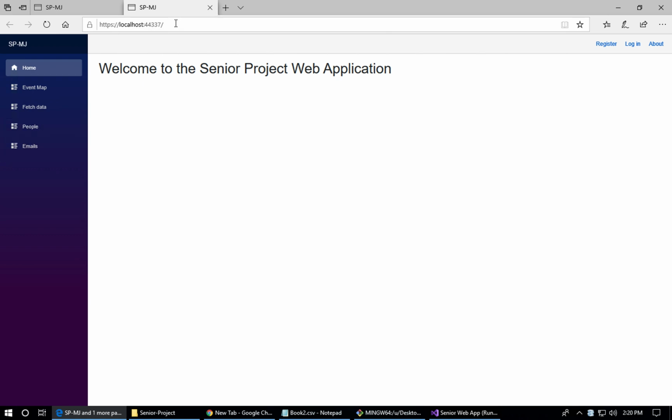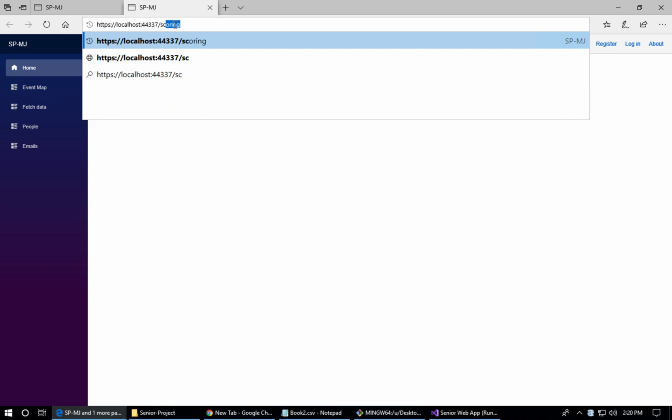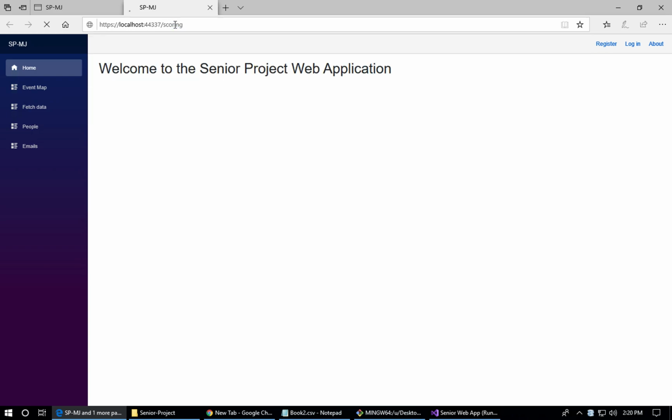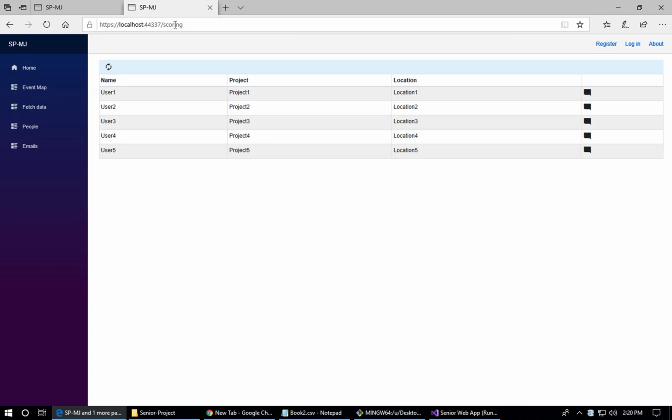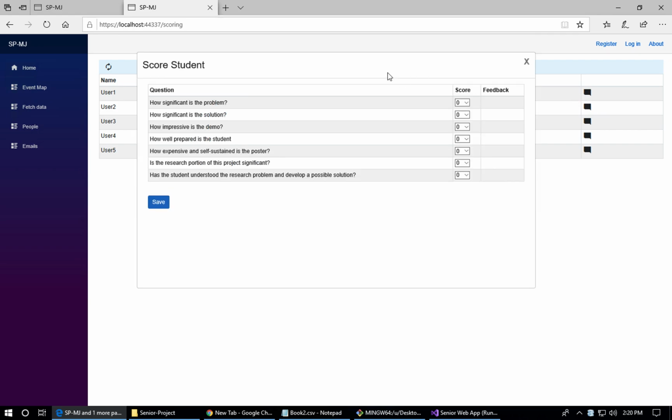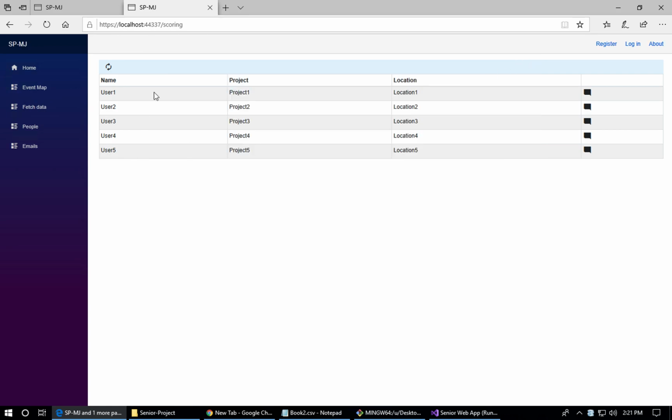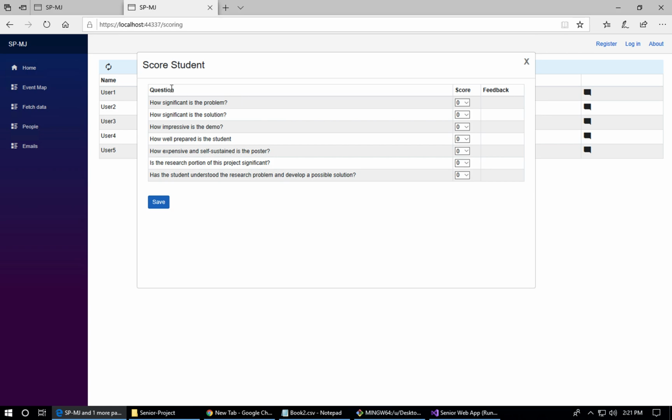let me go here to the scoring page, which is actually in the judge view. The other one was the administrator view. So here we implemented this window in here. Okay, this will be the name of the student assigned to each judge once they log in, and when they click here, they can then see the questions.